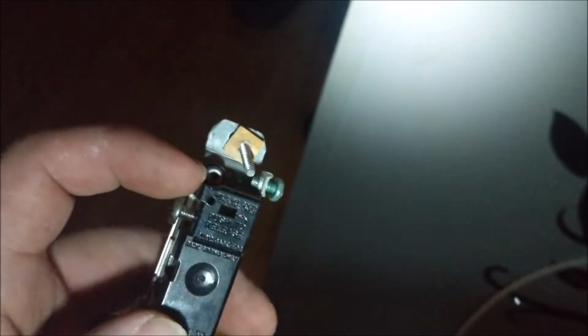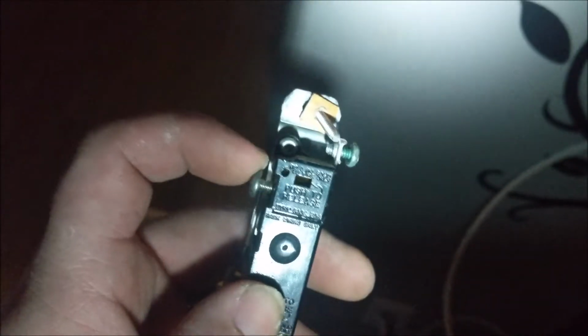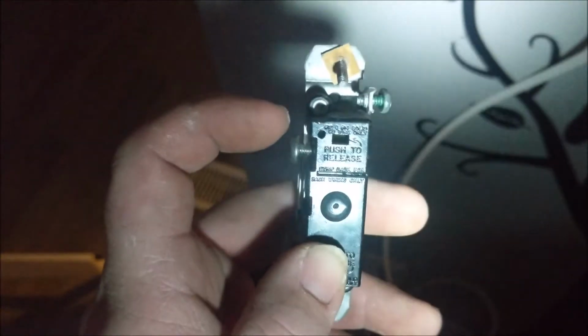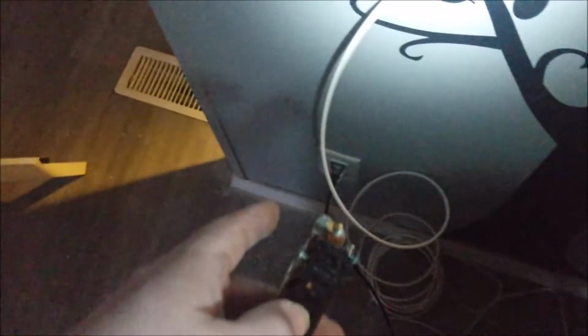Okay, I'm gonna feed the circuit that goes to my circuit breaker, put that right in there, and then I'm gonna feed the outlet hot to the screw so that they're on the same terminal. That'll be a connection, so that this outlet stays constantly hot.